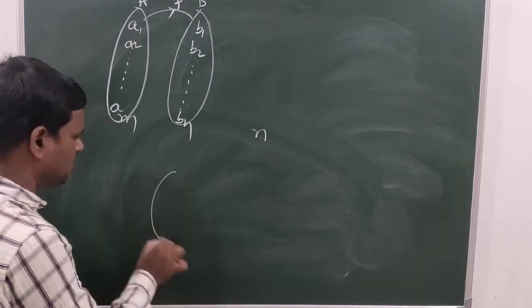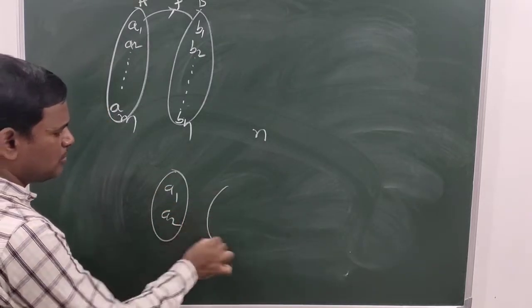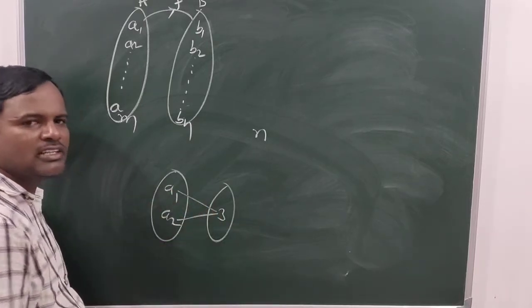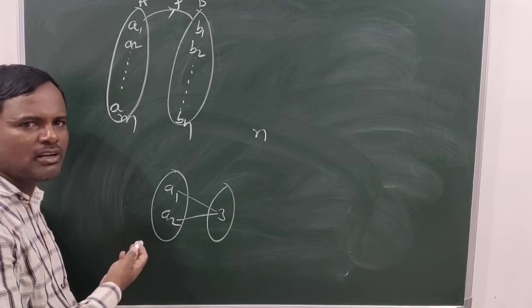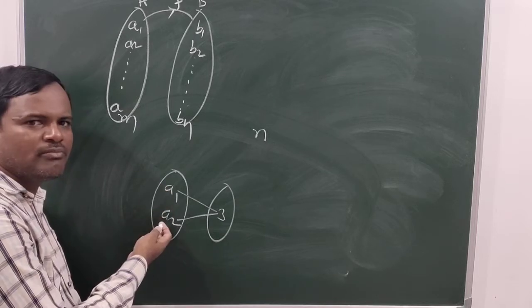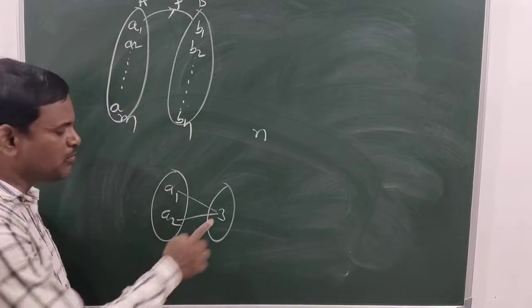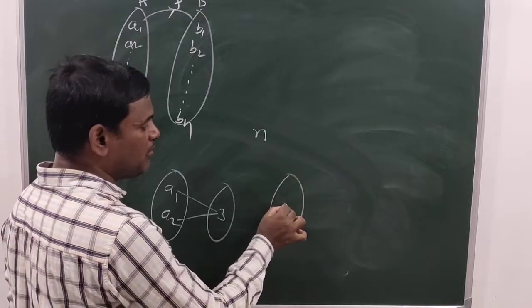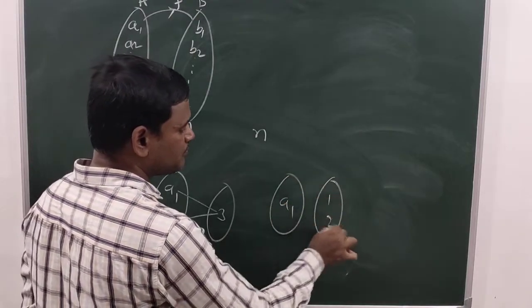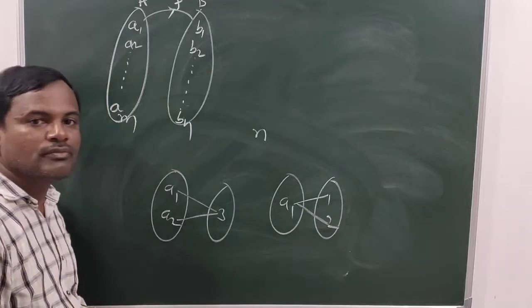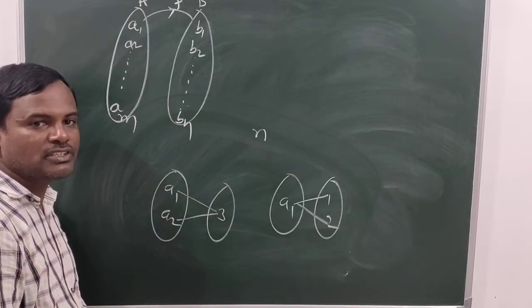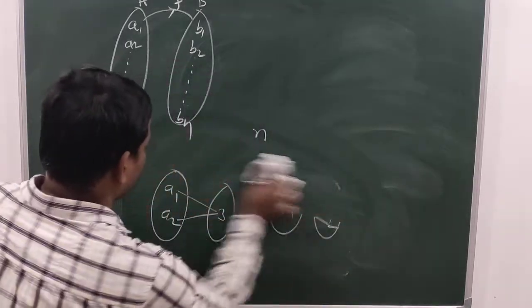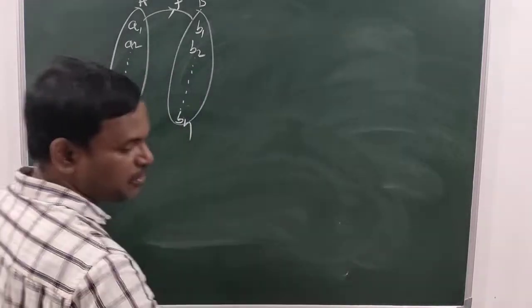Okay, for example, A1, A2. Suppose A1 is mapped to 3, then A2 can also take 3 as its image, no problem at all, because both have a unique image from set B. It can be like this, but it can't be like this. You have learned the definition of a function. It can be, but it can't be. So here, A2 will have how many chances, tell me?